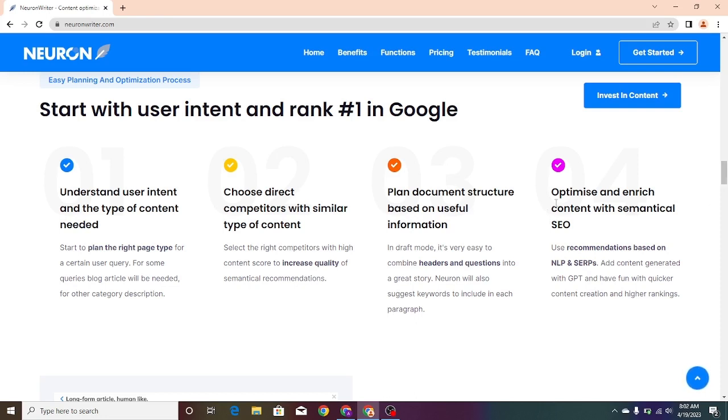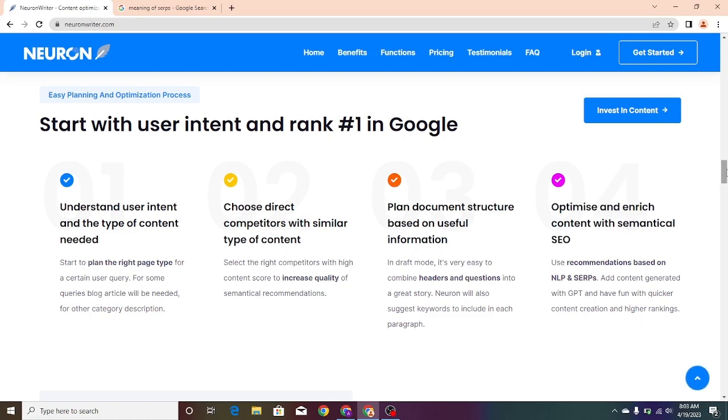You can optimize and also see recommendations based on the search engine results page.